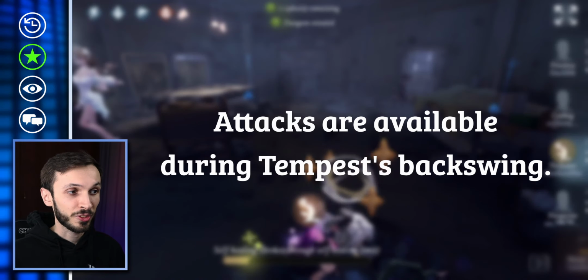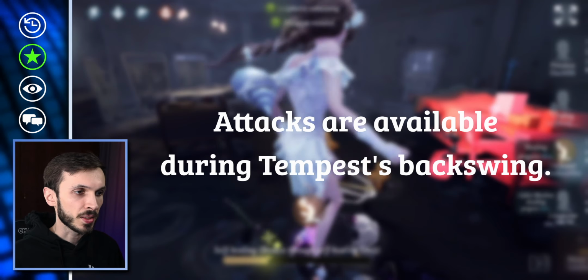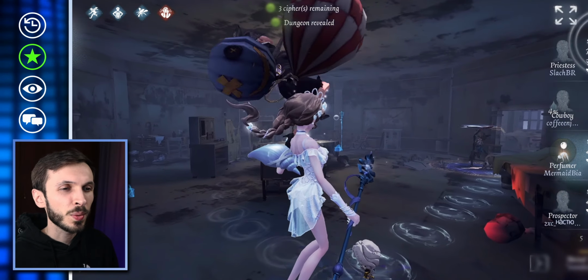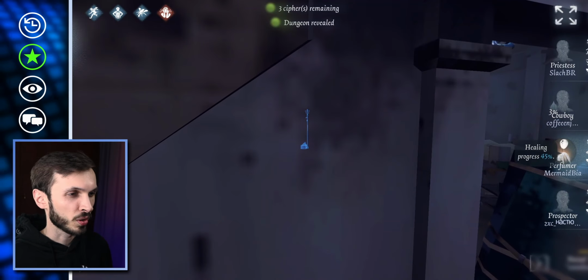He can now hit faster, or sooner technically, when using the Tempest ability. That's his slow pull ability. Before, he couldn't attack someone after using Tempest. There was a very easy way of you looping him and getting away from him. Now you'll be able to hit survivors a little bit more consistently.